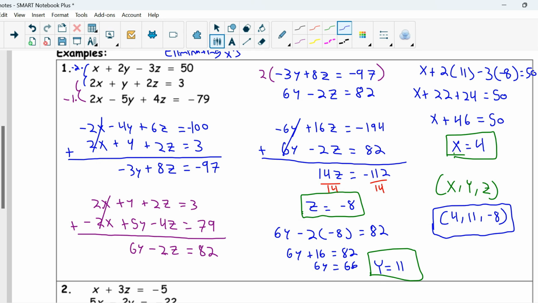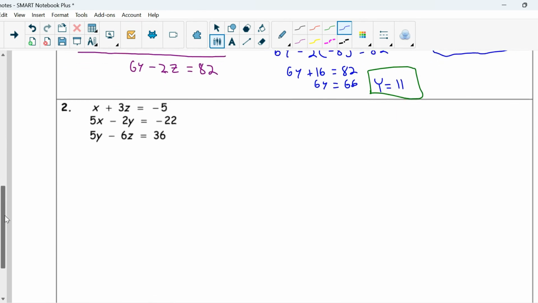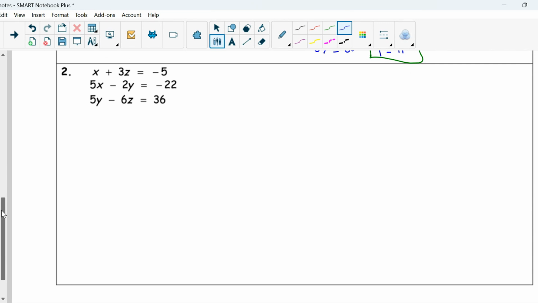Okay, so I know these problems are a bit tedious, yet if you break down each of the steps individually, none of the math is overly complicated. It is just a lot of steps. Okay, and like I said before, the only way you guys are going to get questions like this down is to practice them on your own and then check your solutions. Okay, so for number 2, I would advise that you guys pause the video here and give number 2 a try on your own. Once you've completed it, you can play the video and I will work it out. We will save the questions on the backside for class.